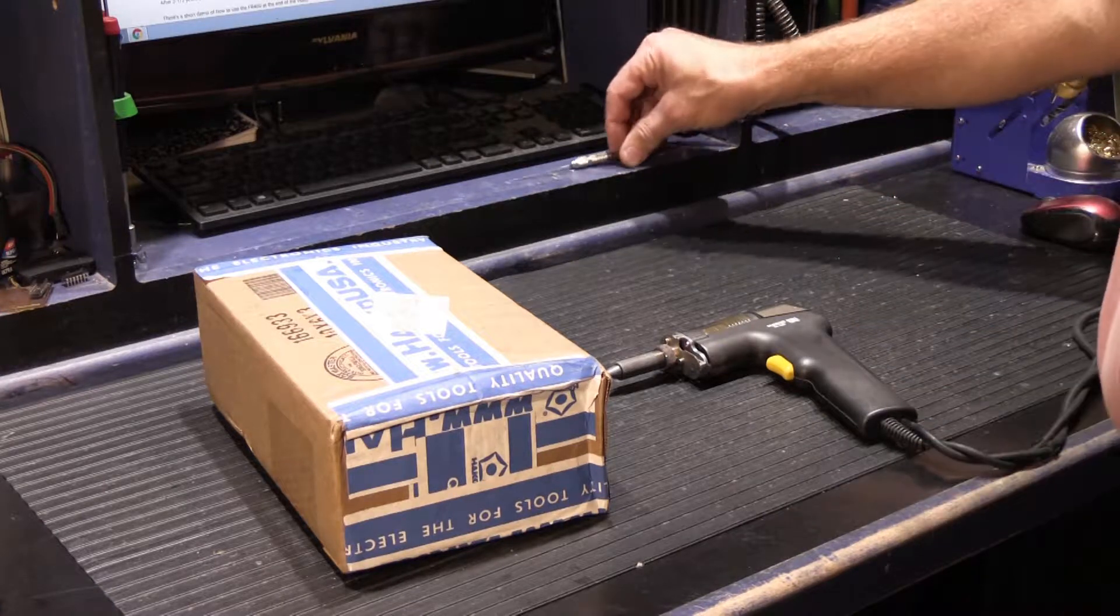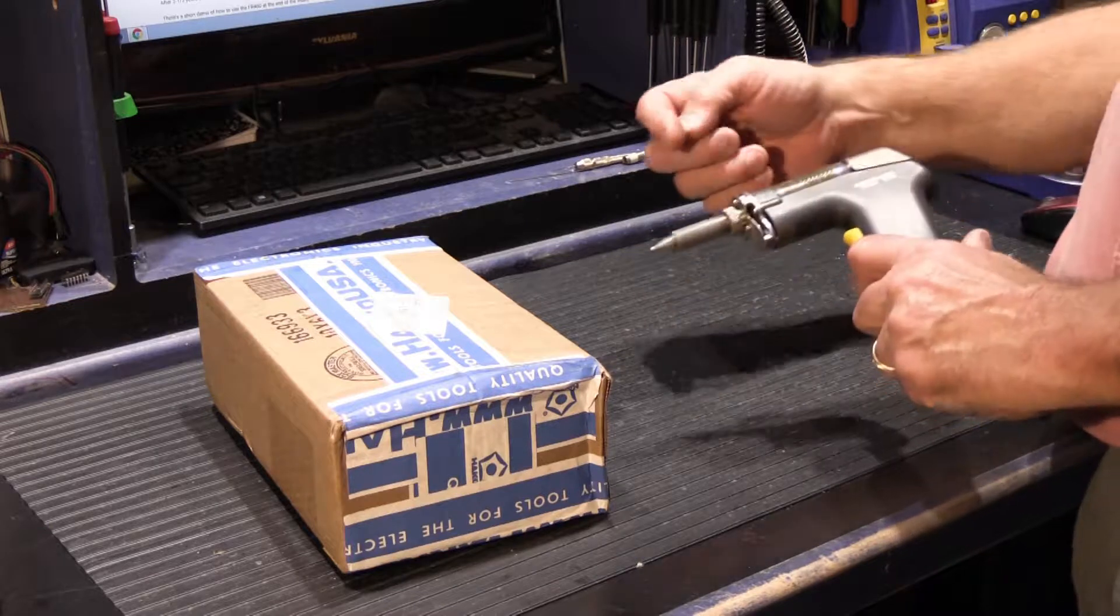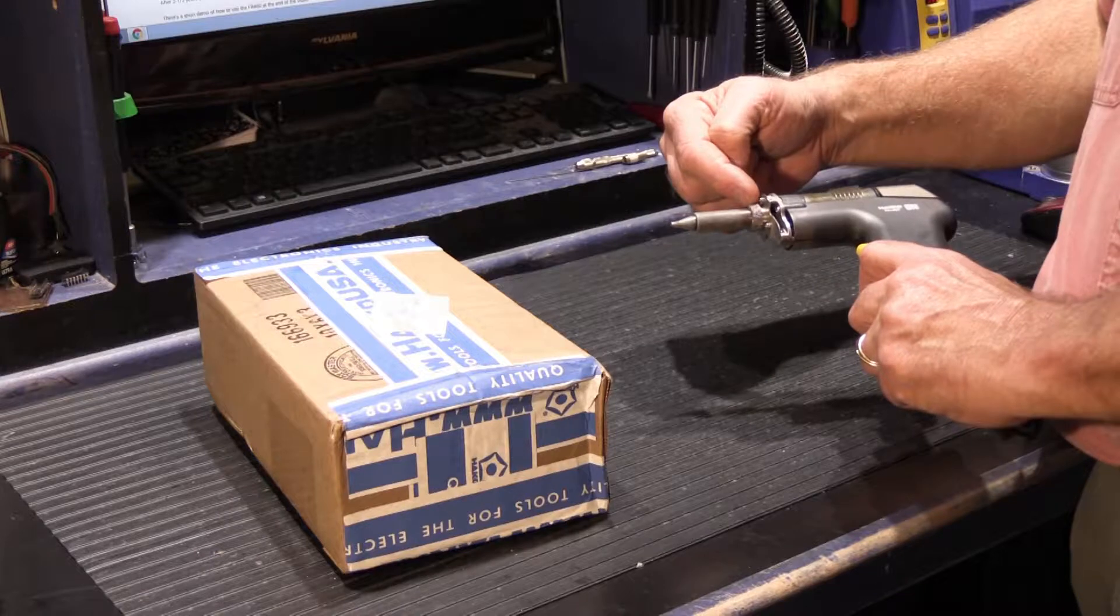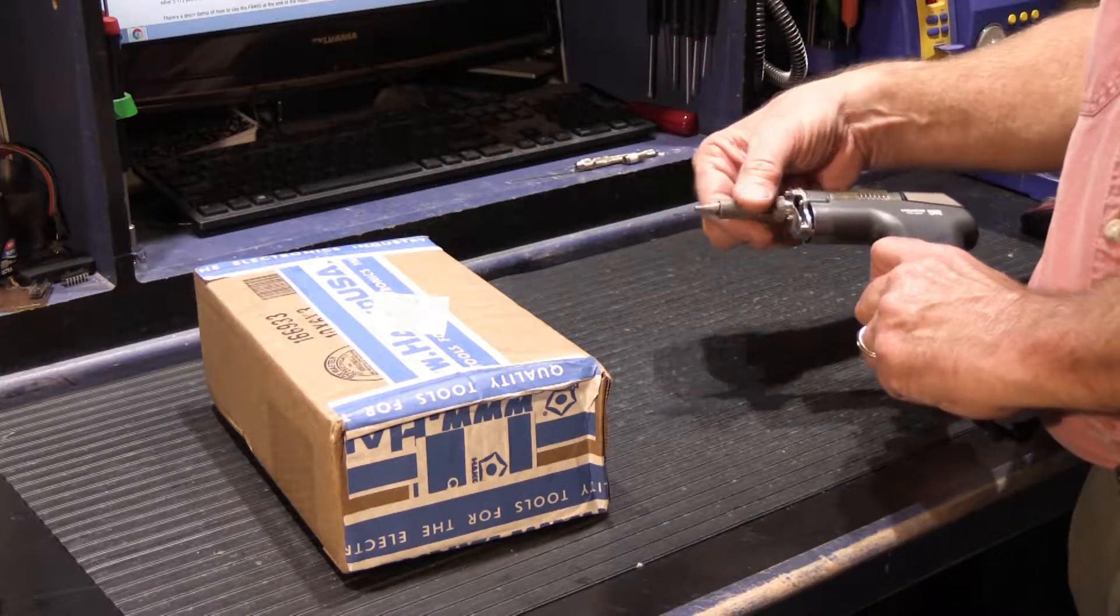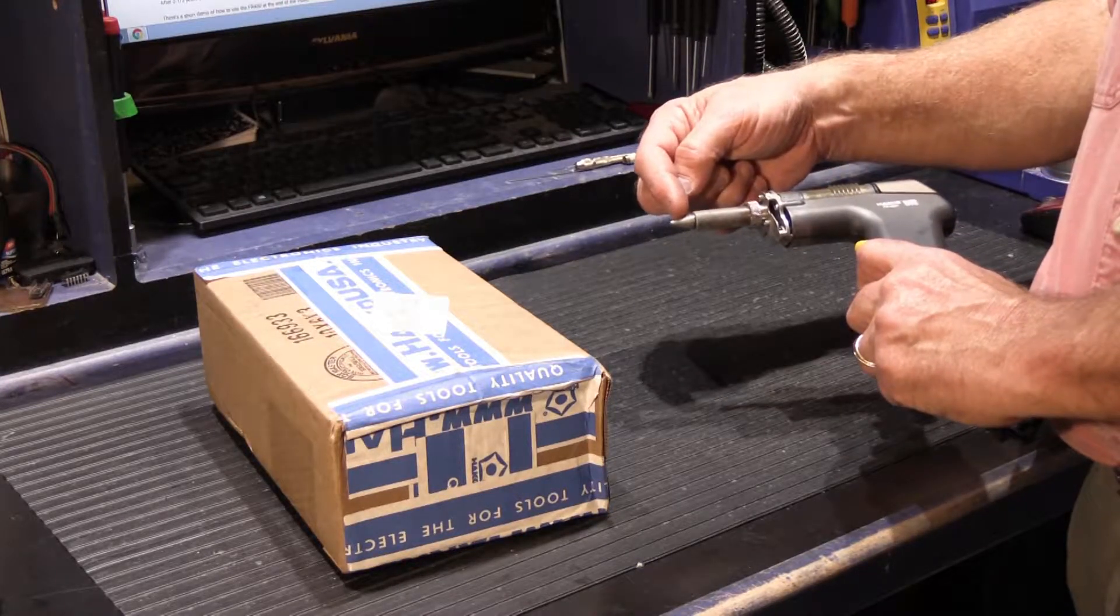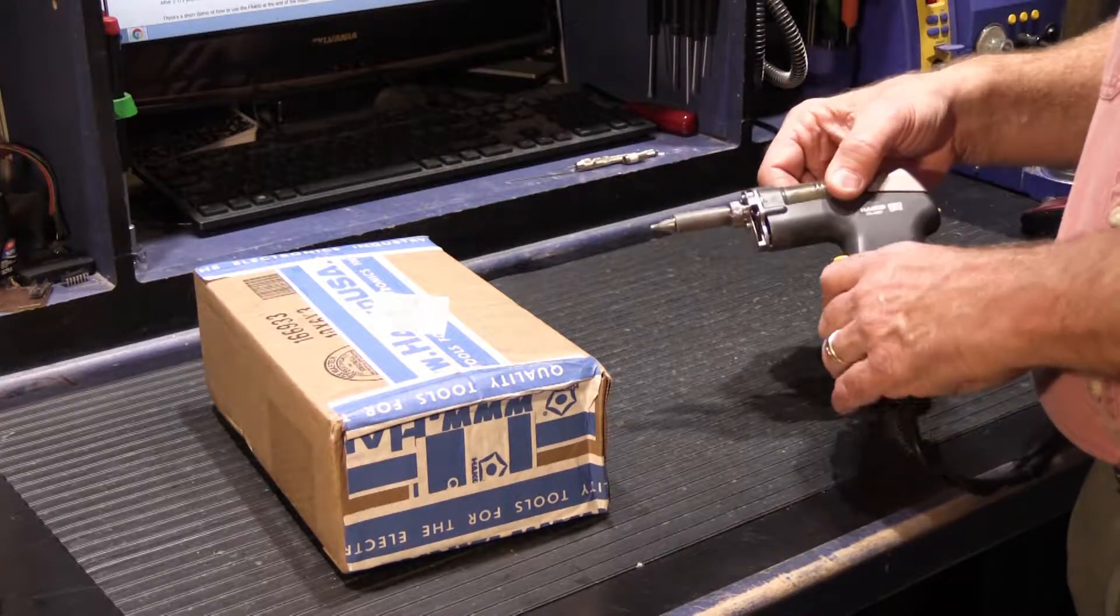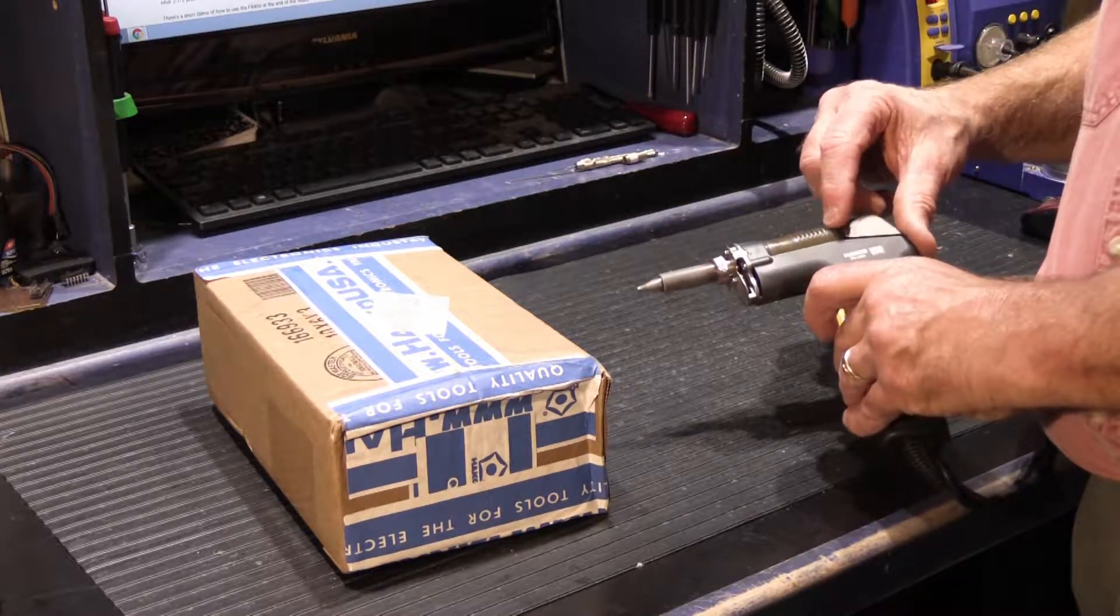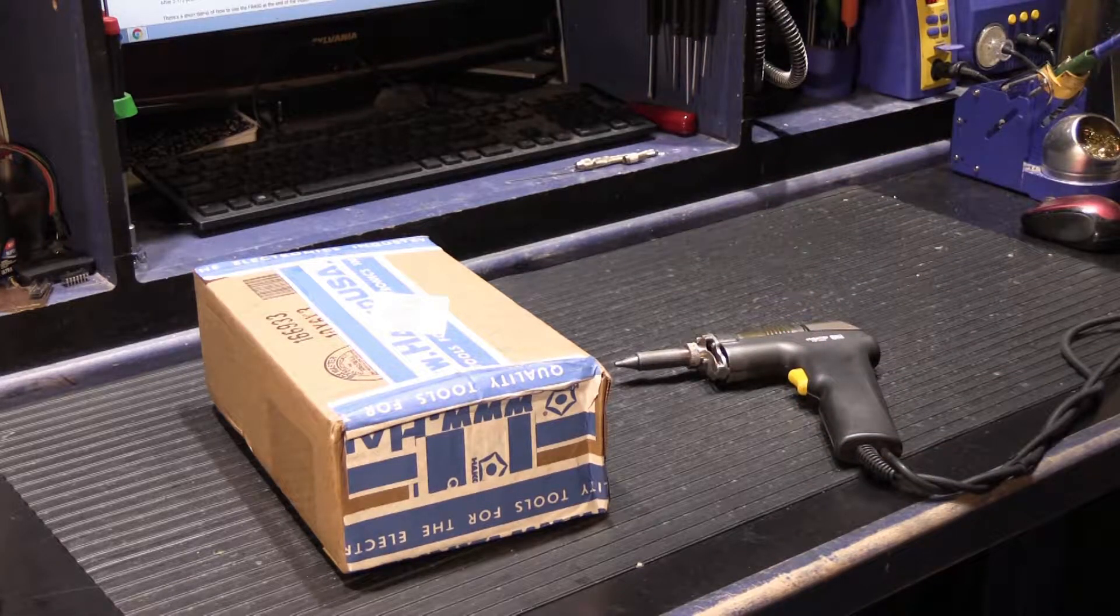One of the things I liked about the FR-400 when I chose to buy it was that the entire heater assembly—the tip, the tube, the knurled nut, and all of this metal part—all becomes heated. It's all at full temperature when you're using it, so the solder stays hot and melted as it flies through. It doesn't begin to cool down until it reaches the front seal of the receptacle. In theory, that means you should have less clogs.